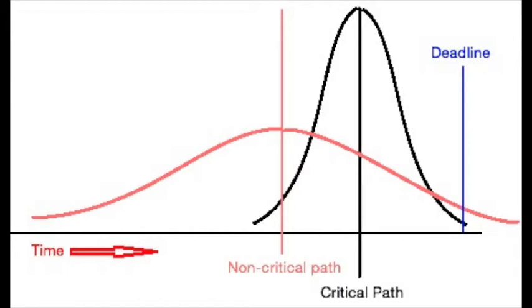If this variance is so large, then the non-critical path may have a much broader normal curve, to the point where for a given deadline, it may be the non-critical path that has a greater probability of not being completed by that deadline. So sometimes, not often, but sometimes, it's the non-critical path that can cause us to all of a sudden not be able to complete a project on time. So the critical path almost determines everything, but not always.